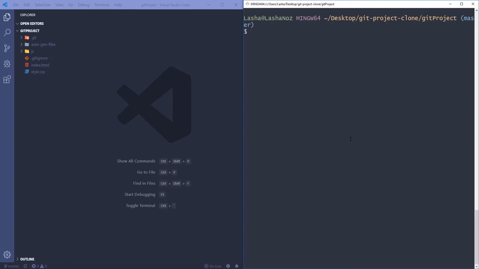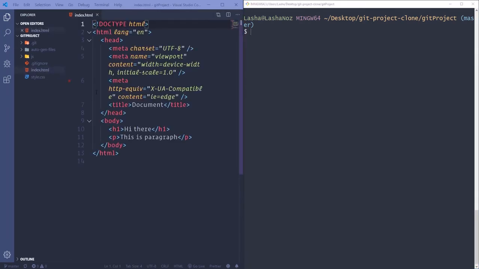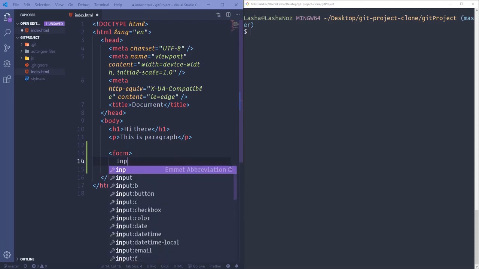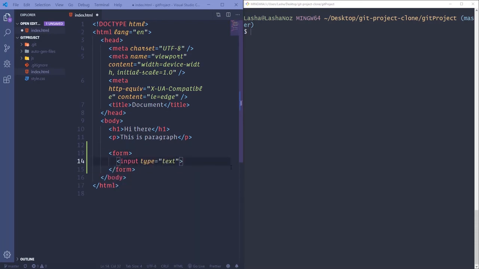Currently I'm working on the repository which we cloned in the last lecture. It's the exact copy of the original project which we have been working so far. So now I'm going to make some changes to this project. Here I have opened the cloned project in VS Code. Let's go to the index.html file and create some new elements. Let's say form element. And inside of it I'm going to insert input and button with the text click here.